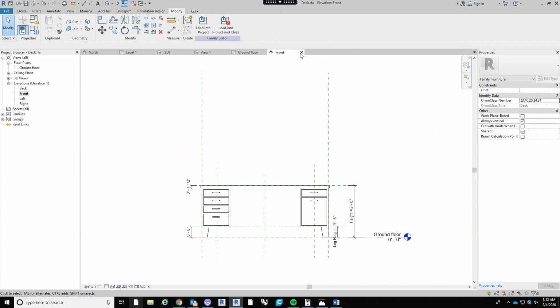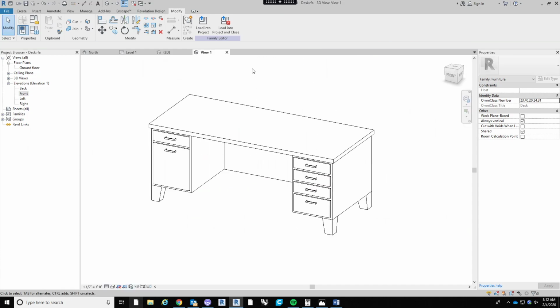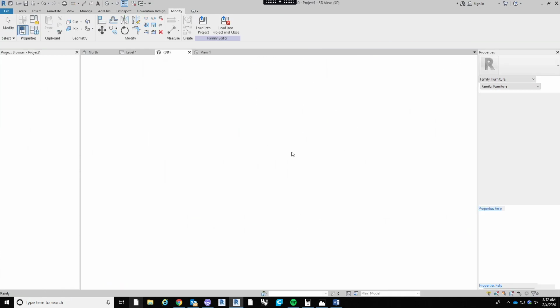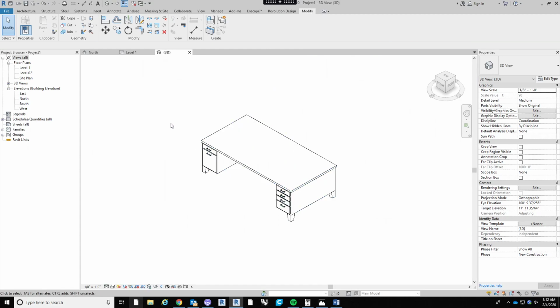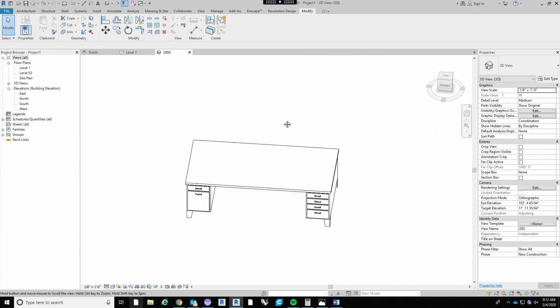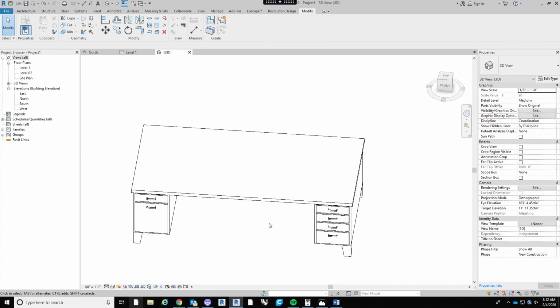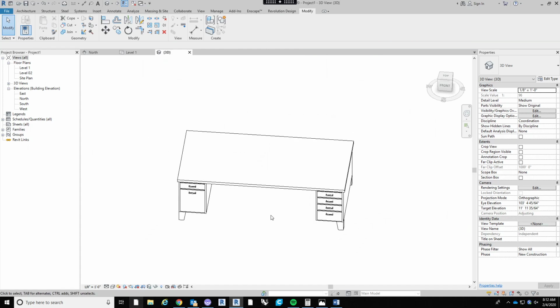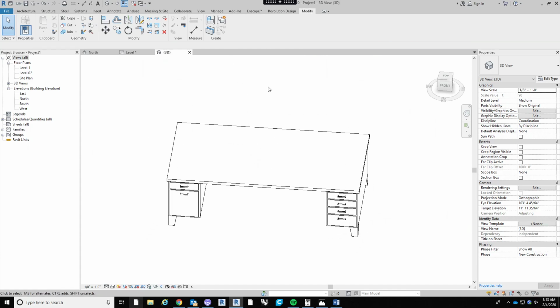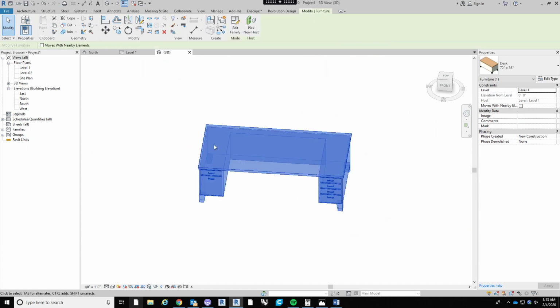Okay, so that's just going over the basics of families and how to edit them. You can edit any family if you get it off of Revit City, which is a really good library for custom families, furniture families. Furniture websites are really good. For any architectural fixture or element, typically the manufacturer will have a Revit or 3D CAD version for you to be able to utilize. So that's basic. We'll delete this desk for right now.